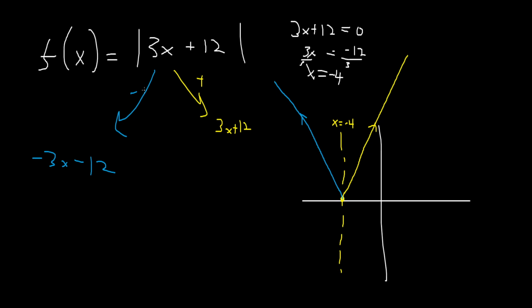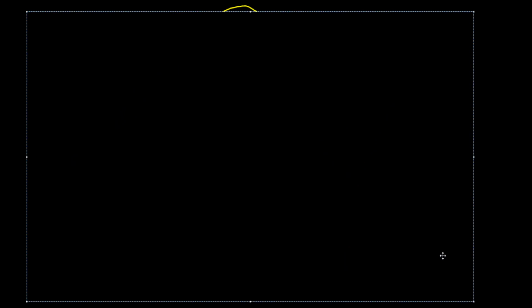So absolute value functions are kind of nice in that they are symmetrical about a specific line. And you can always find that specific line by setting the inside equal to 0. With that in mind, we're going to clear off the board and switch back over to the presentation so we can see what else we have to look at for today.